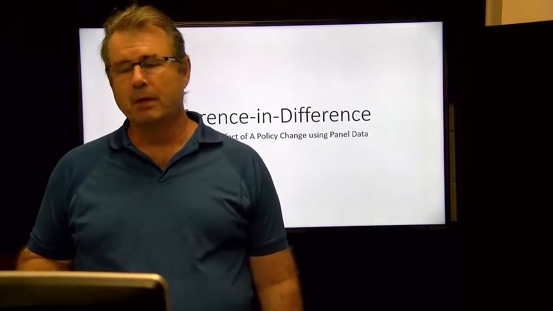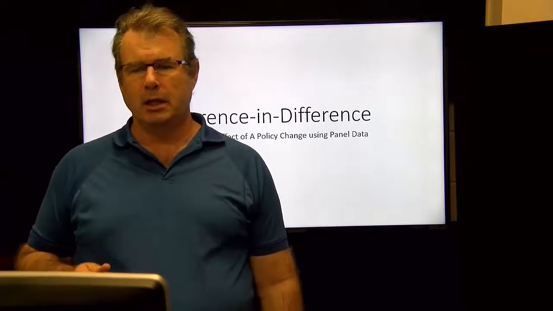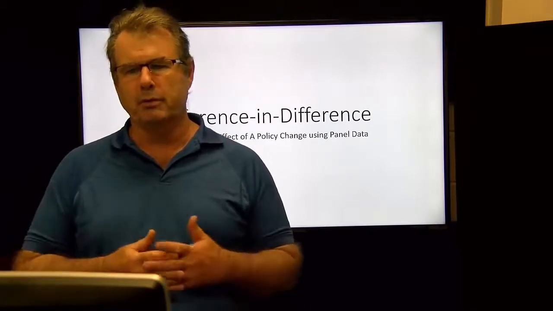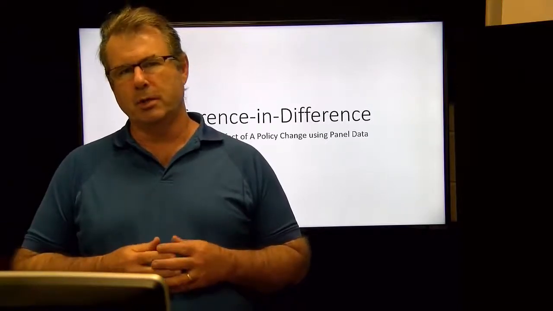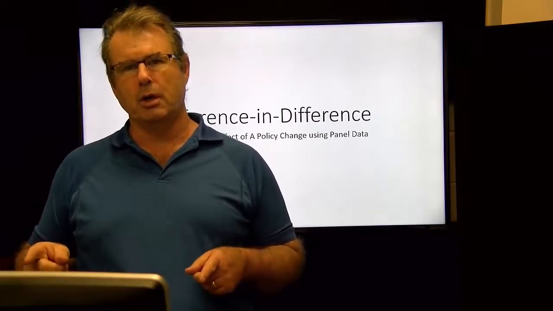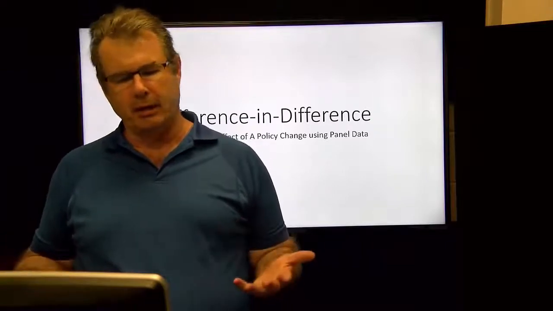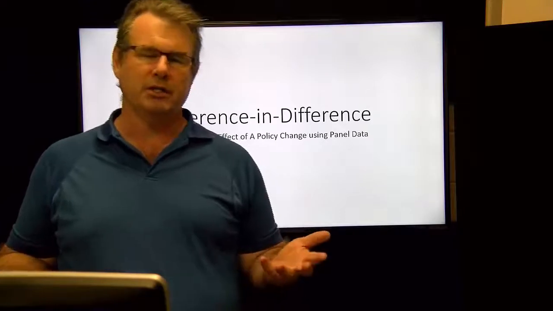Hi folks, today we're going to look at what's called a difference in difference model. A difference in difference model is an econometric technique that we use in order to measure the impact of a policy change. Typically we're going to be using panel data, which means that we're going to have multiple observations over multiple periods. For example, a panel data set might consist of all the states in the United States measured over a 10-year period.